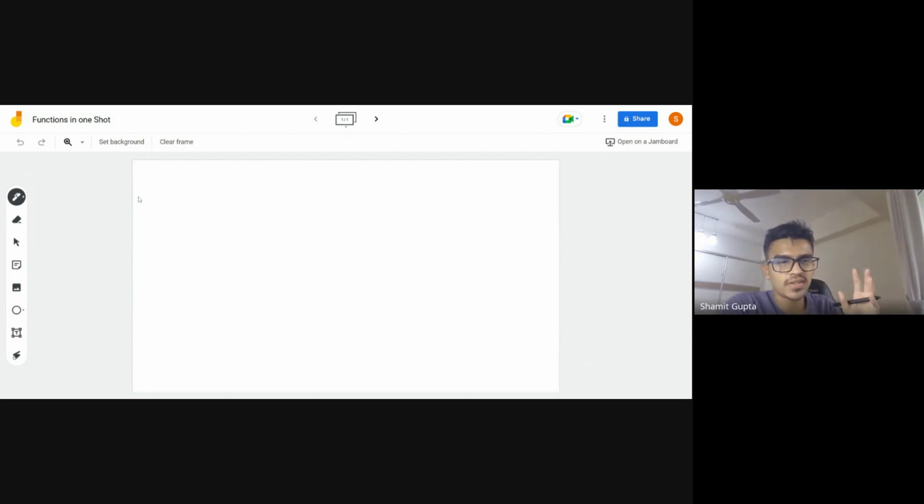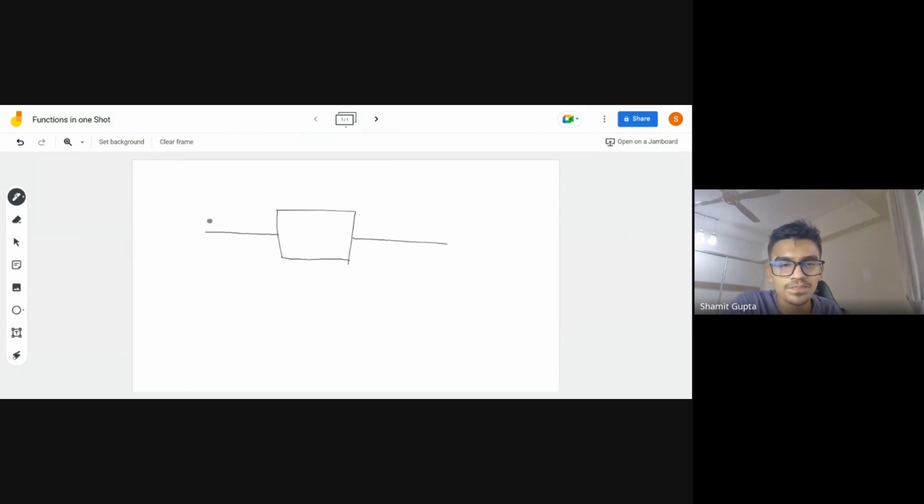Now, functions is a very complicated term, but the easiest way I like to think about a function is a machine in a factory. So I draw a box here. What happens in a machine in a factory? Suppose your factory is about Yakult, the tasty drink that gives you energy. Suppose it's a Yakult factory and this is one of the machines. I like to think about functions as machines.